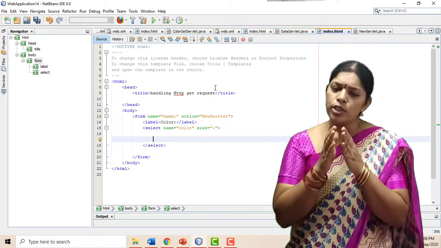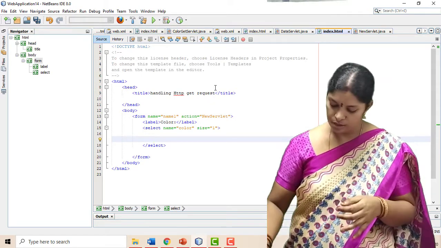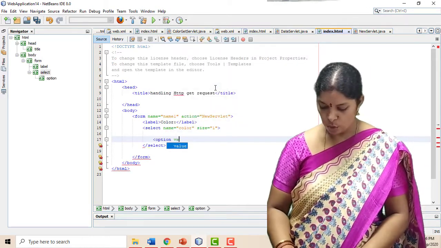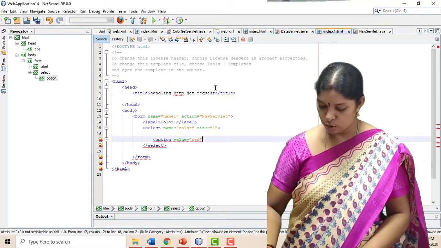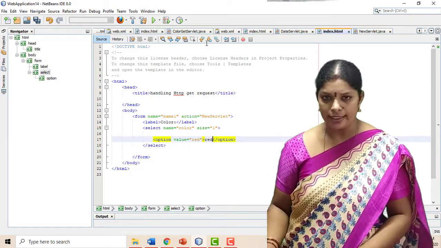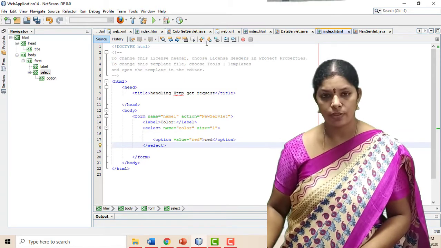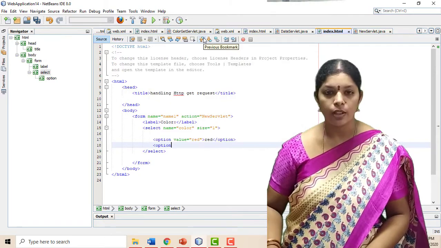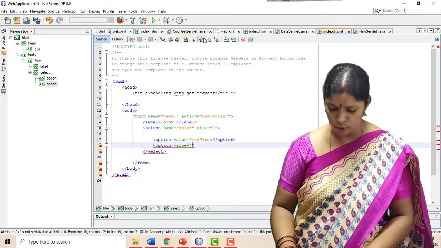For using the drop down list, we have one select tag and one option tag. Option value equals to red. Close the tag, and here we write the red color. Here I want to display another option, value equals to green.